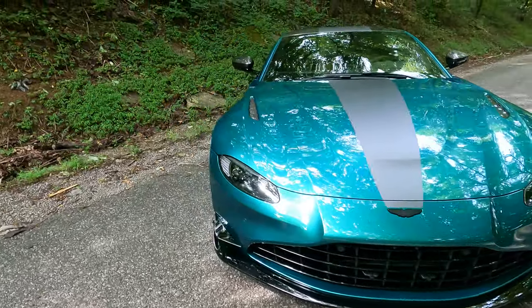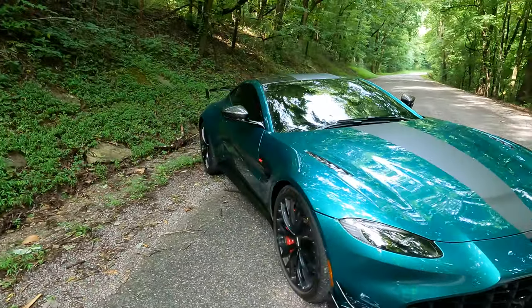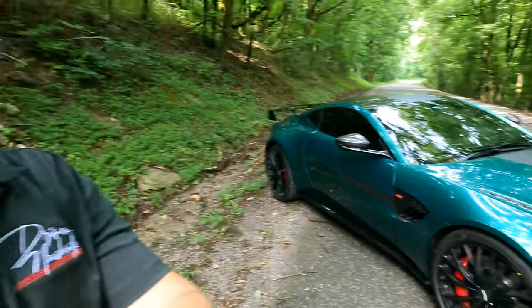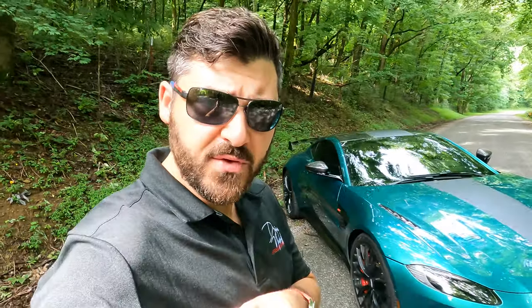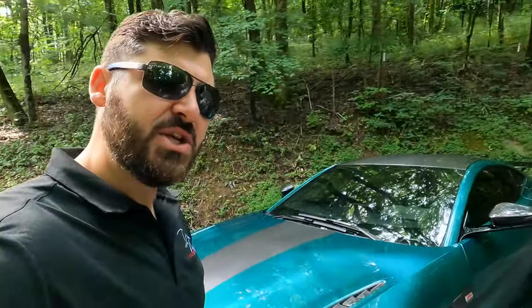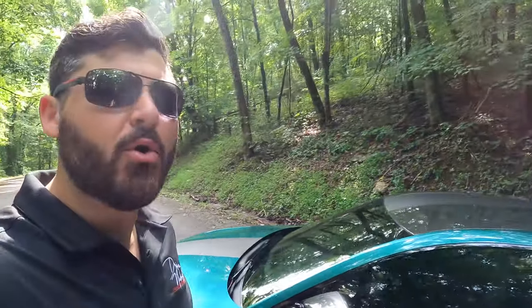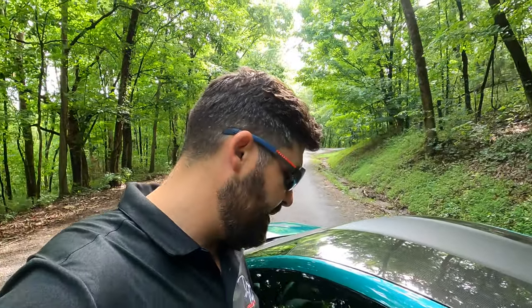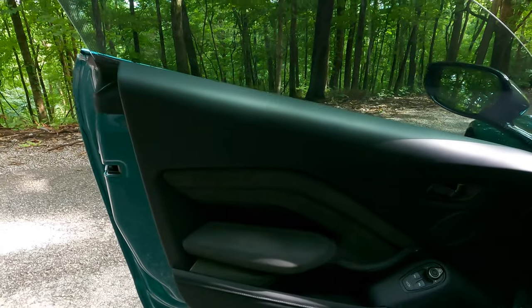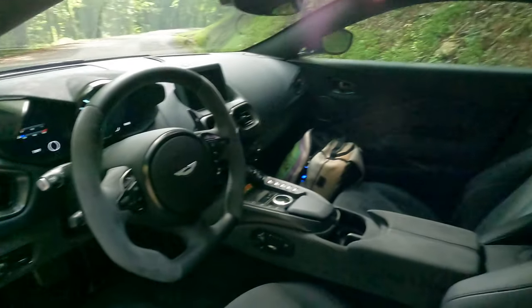I'm not going to have Brian out today, so we're going to do a point-of-view drive. I'll spotlight the engine and a little bit of the interior — this is going to be more of a POV video because I only have two hours with the vehicle. It's shipping out to Arkansas and then coming back.